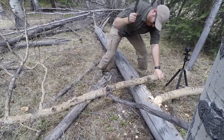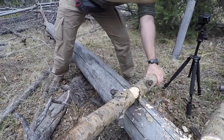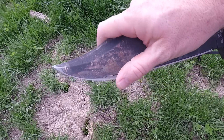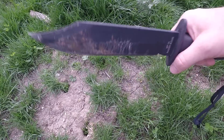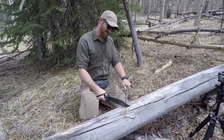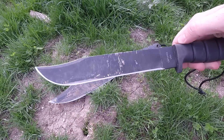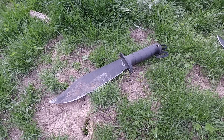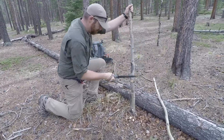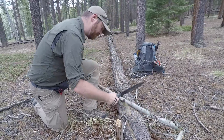Obviously for chopping, weighing in at 22 ounces — heavy beast. Saber grinds are my favorite for chopping on larger knives, and it has a great sweet spot right here with that large belly. Good weight distribution, definitely a little blade-heavy. It really pounded through the wood. I was really happy with the chunks it was removing. As an example, the SP5 — because it's a full flat grind and weighs only 15 ounces — just doesn't compete in the chopping arena. Weight matters and where the weight is distributed, and this sweet spot is like the widest portion of the blade — think baseball, you're going to crack it out of the park.